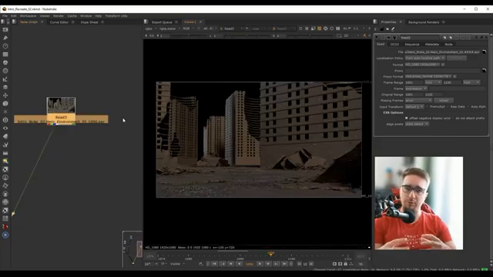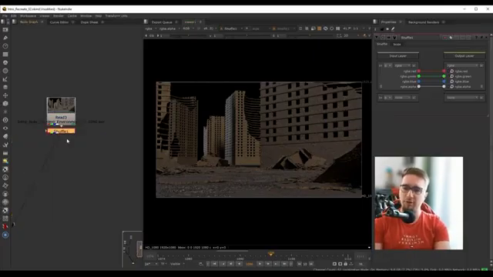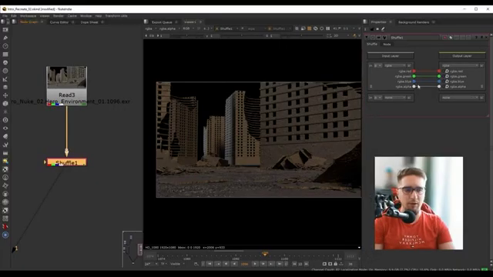So what we need to do is split up each individual layer, and it would be kind of intuitive if we had a node that says something like split AOV, but in this case, to split up the renders, we need a shuffle node. So let's go ahead and press tab and drop down a shuffle, and with the environment render selected, this will automatically append it, and we can see that this is by default placed in the B input. And now here to the right we have our options.